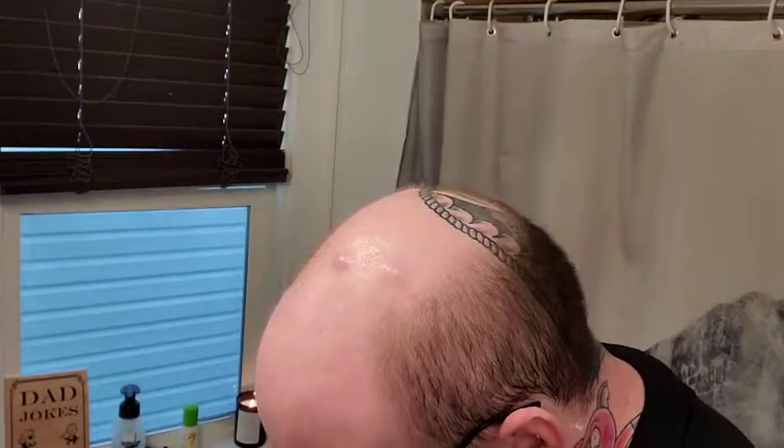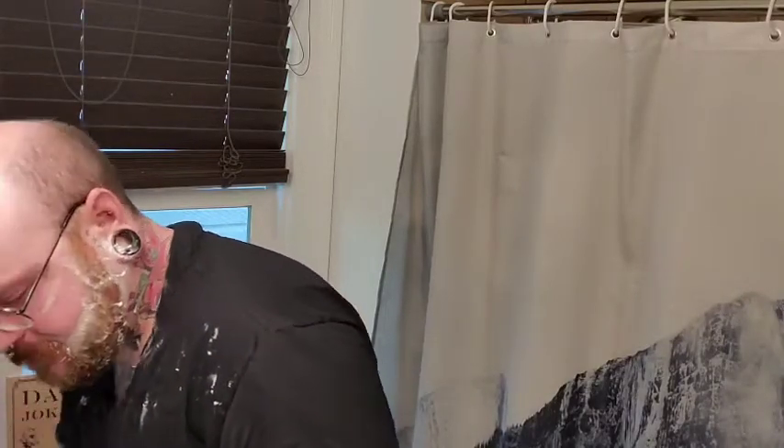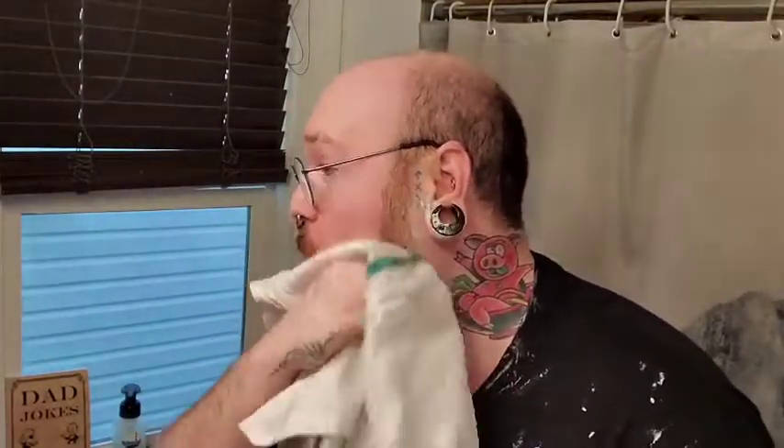First pass not too bad. We're going to put the old razor down and reapply, and hopefully do a little wipe down. I would like to say that this CK6 formula is really sudsy and makes a very good lather. I'm actually going to go ahead and use a little bit of this gel just to make sure my beard line is where I want it to be.